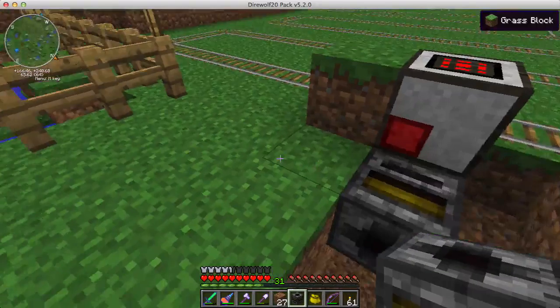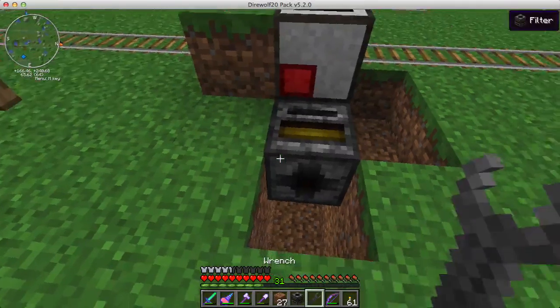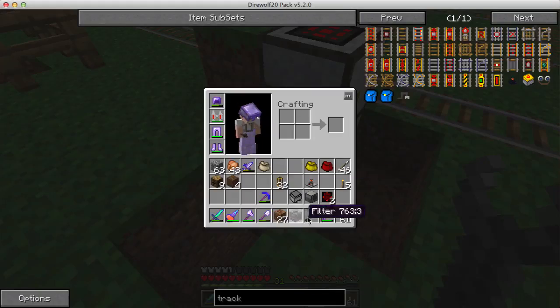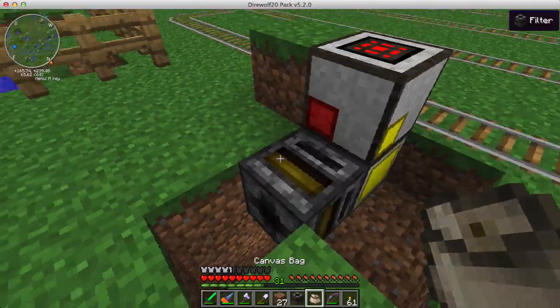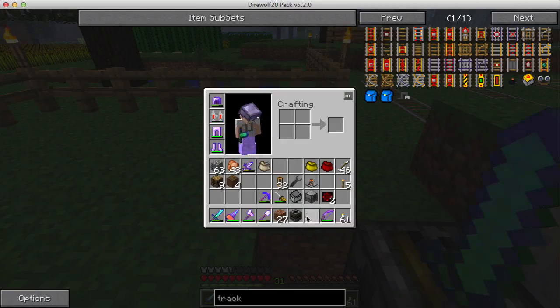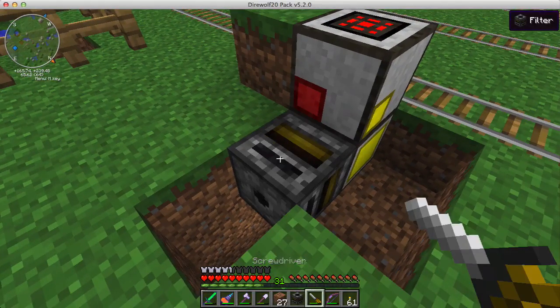Anyway, so we're going to put the filter right there, and we need to turn it around. So I got to get my wrench. My wrench is already here. So we get my wrench here and turn that. Not the wrench. I need the screwdriver. Screwdriver. There we go. Okay, screwdriver. So we gotta turn this. There we go. That's what we want.